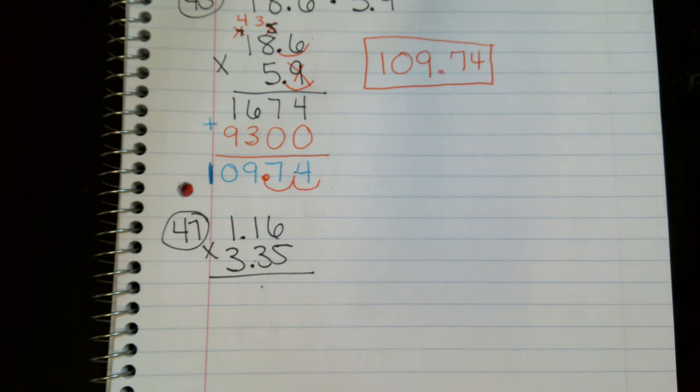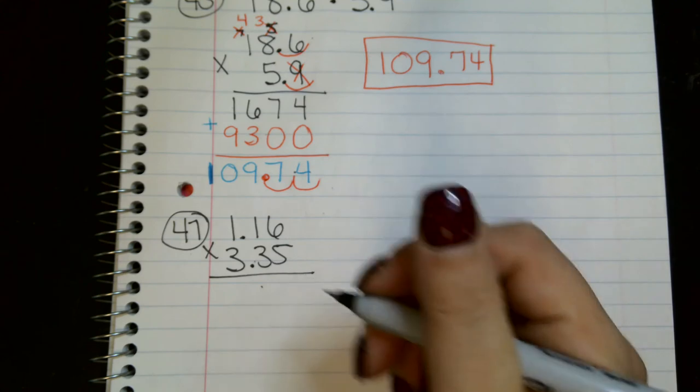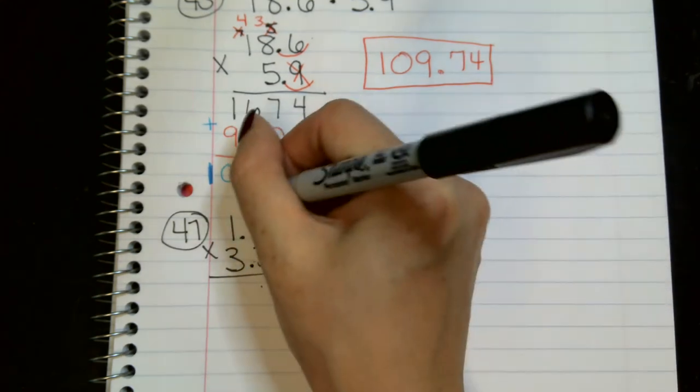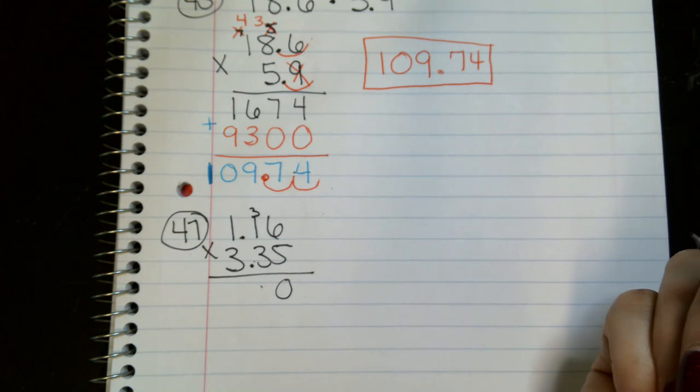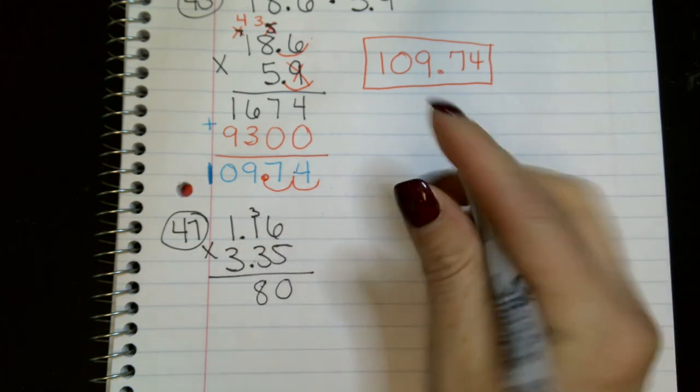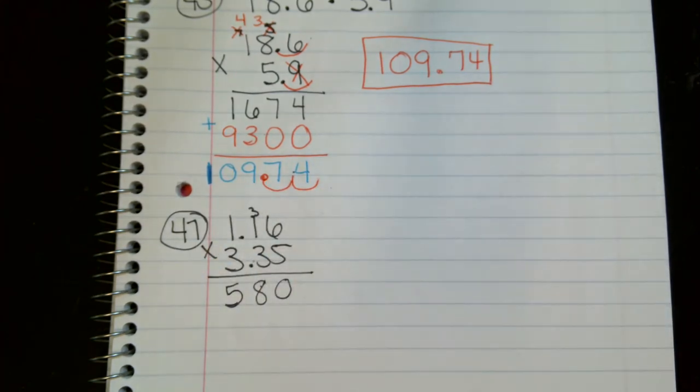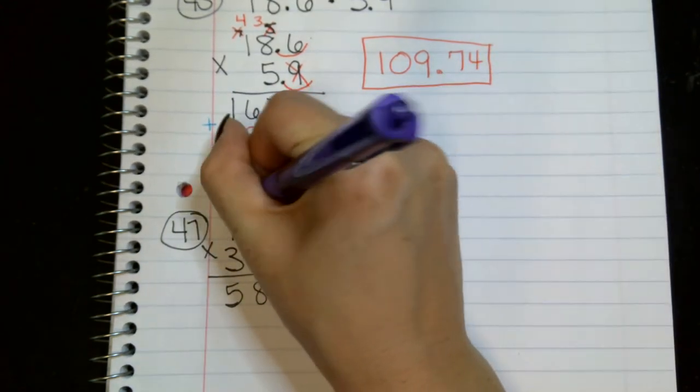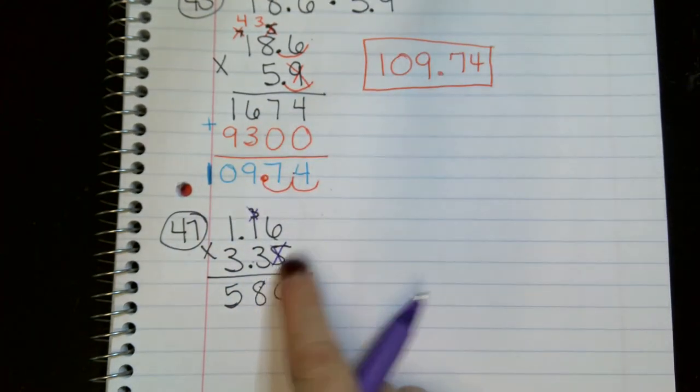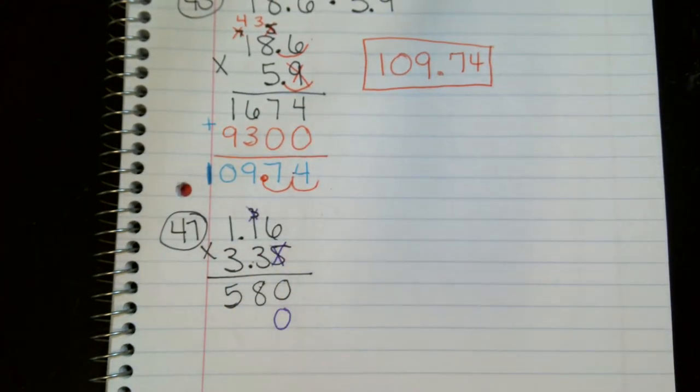Now, this one's a long one. Okay. So, I'm going to pause the video real quick and I want you guys to work on it. All right, kiddos. We're back on it. Help me out. What's 5 times 6? What's that? 30. Put a 0 there. Carry your 3. What's 5 times 1? Plus 3? Very good. What's 5 times 1? Nice. All right. Now, what do we say? We are done with him. We are done with his friends. He is in the 1's place. So, put a 0 there in the 1's place. Let's continue.